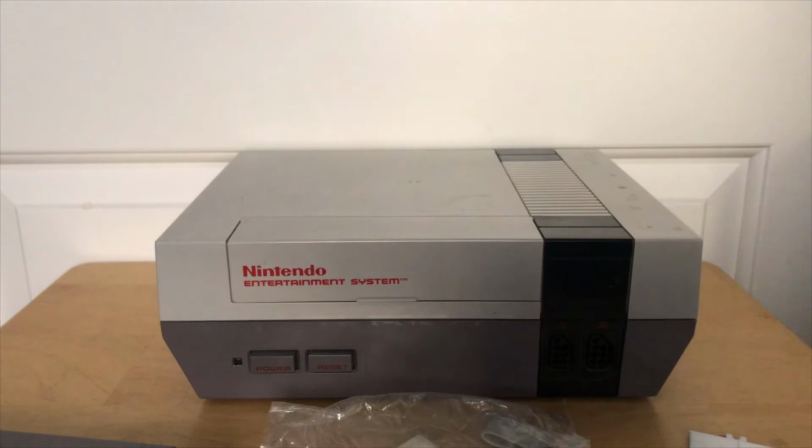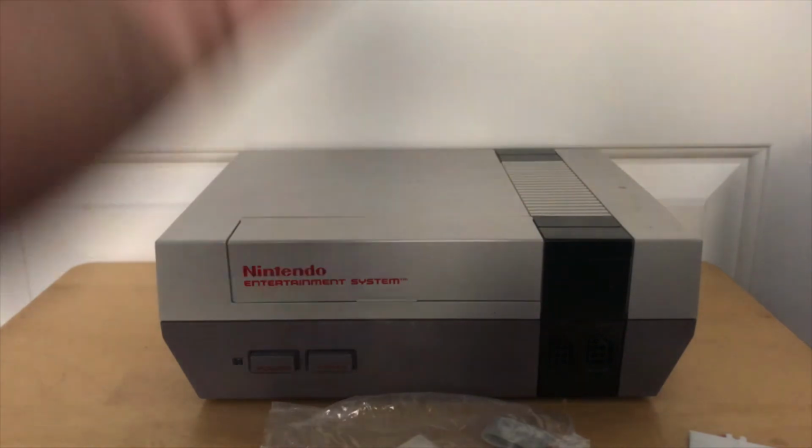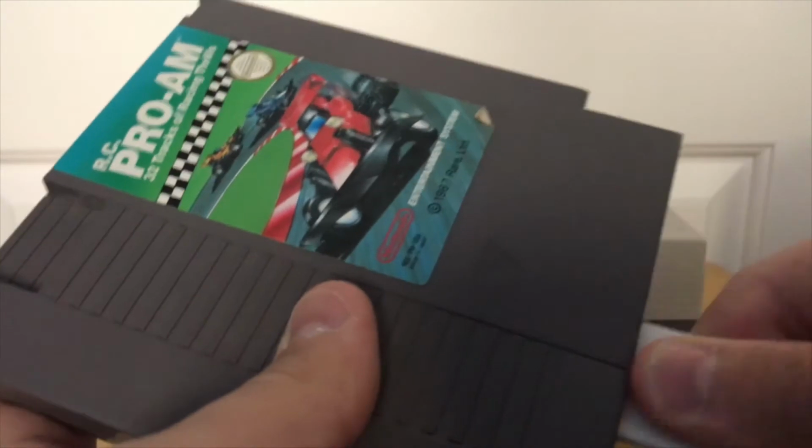Alright, so we cleaned it with the quote-unquote blue side. With the white end, oh, dry. Oh. White end wasn't supposed to be wet. Oops. It should probably be the same though. It feels kind of like a towel in a way.